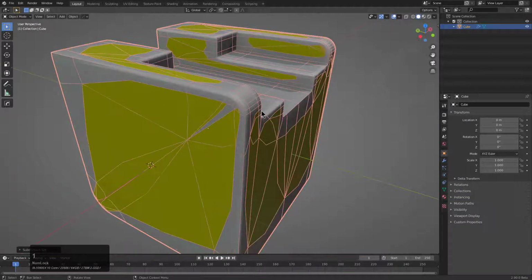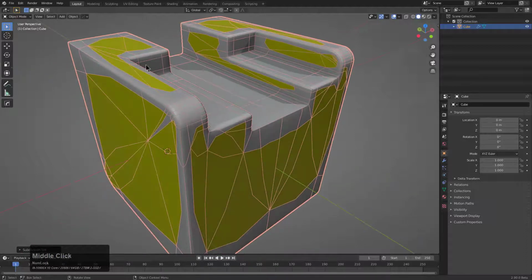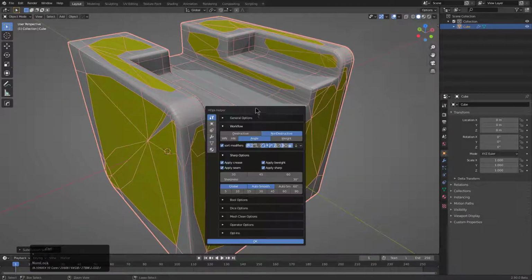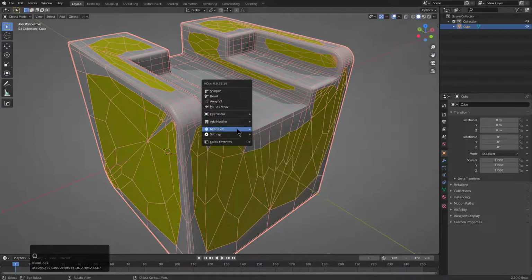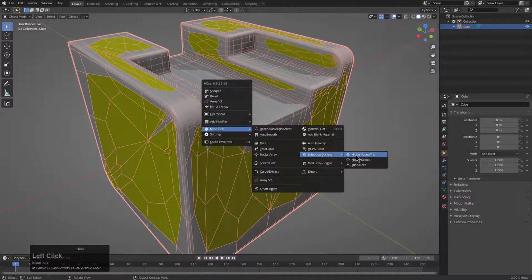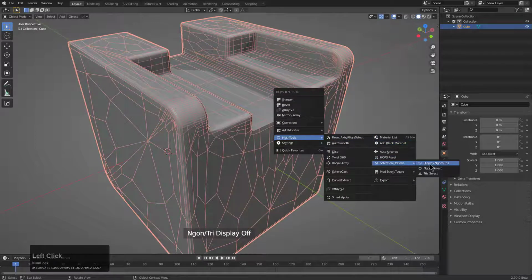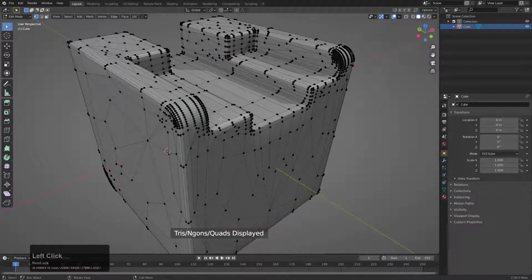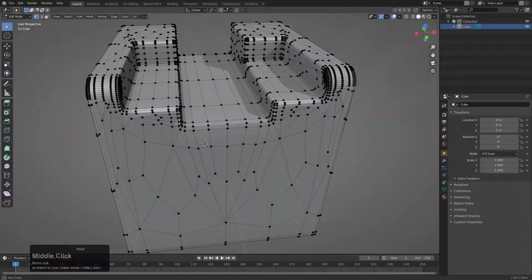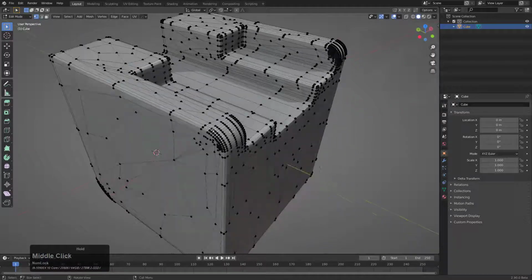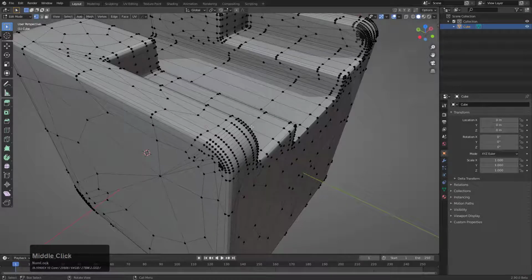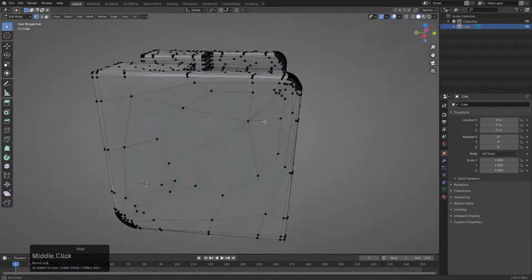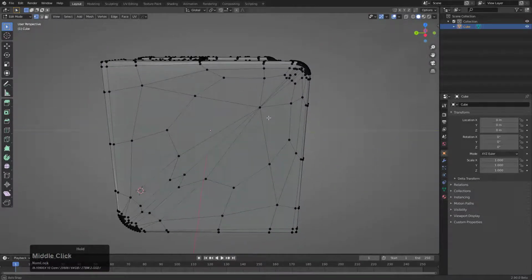But the best part is that we can simply add a subdivision at this point and actually progress this to the next level. And the strange thing about subdivision that I feel everyone should take away from this is that if you apply a single level of subdivision ever, it will turn everything into quads, no matter what. One level of subdivision will always remove any NGONs or triangles and turn it all into quads. It won't be the most beautiful quads you've ever seen, but they're quads nonetheless.